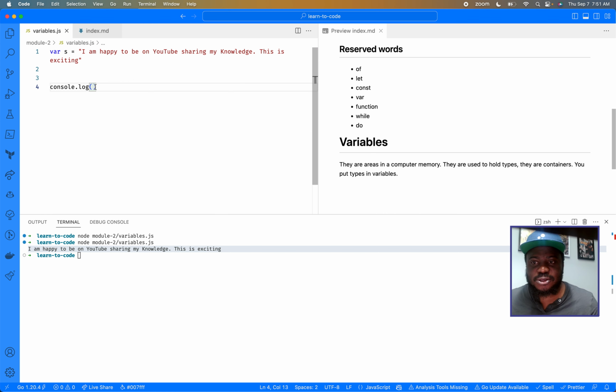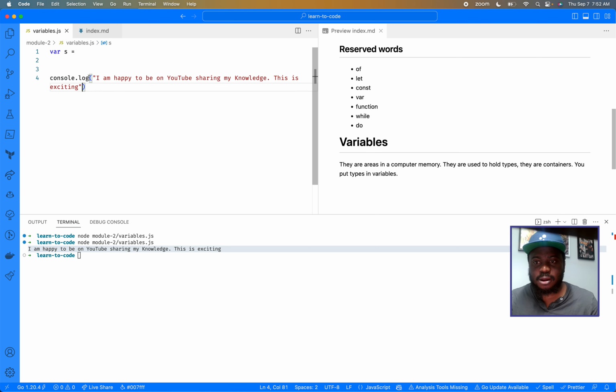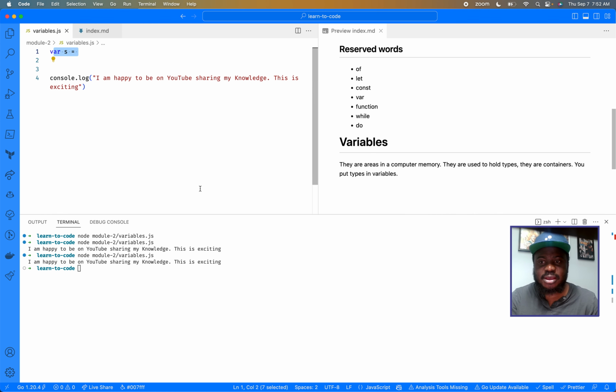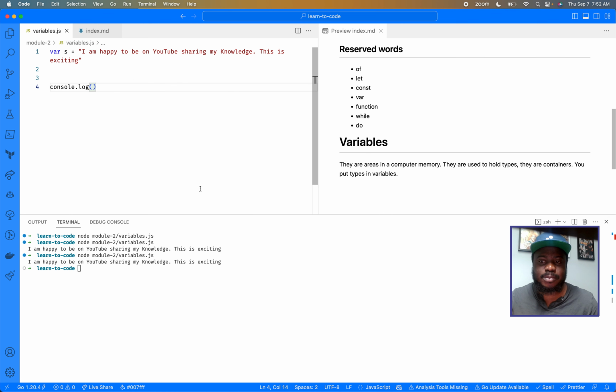Nothing stops you from taking this and putting it here, right? And running the program. It still works, right? Because at the end of the day, you have a concrete type. But by creating a variable, we said a variable is an area in computer memory. We use it to hold the type.